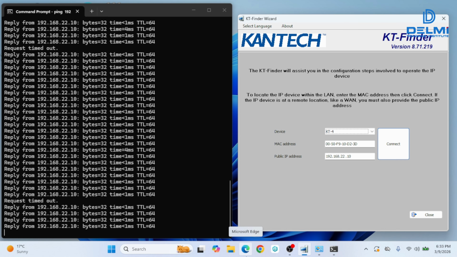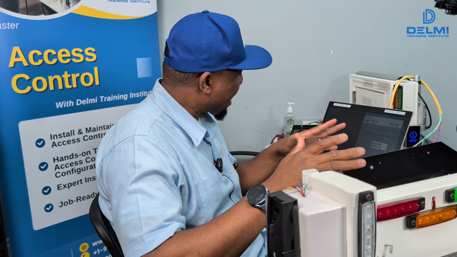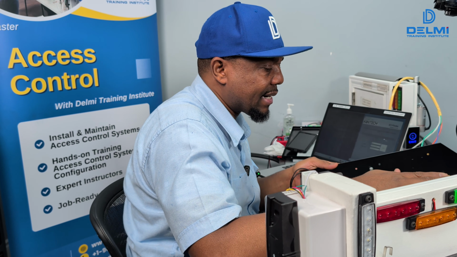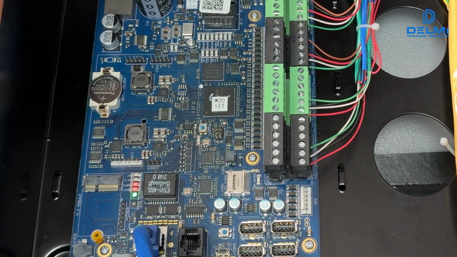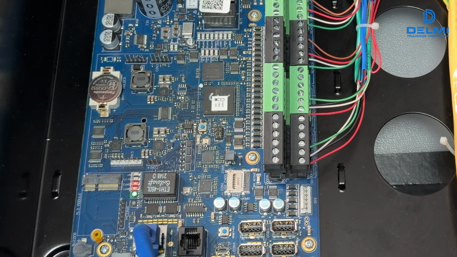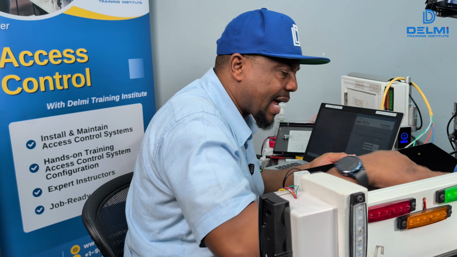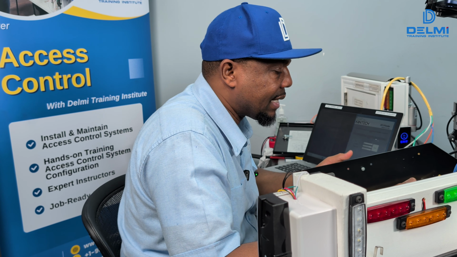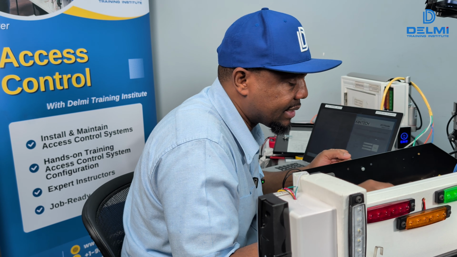This just goes to show that my panel has been programmed and it is ready to be added to the Kantech Entrapass software, which is going to be the next video that we're going to be talking about. So again, what I have to emphasize on the panel is we can start to look at the heartbeat. The heartbeat is red and is blinking 4. So the 4 red heartbeats is just telling me that the panel is in the hard reset state.